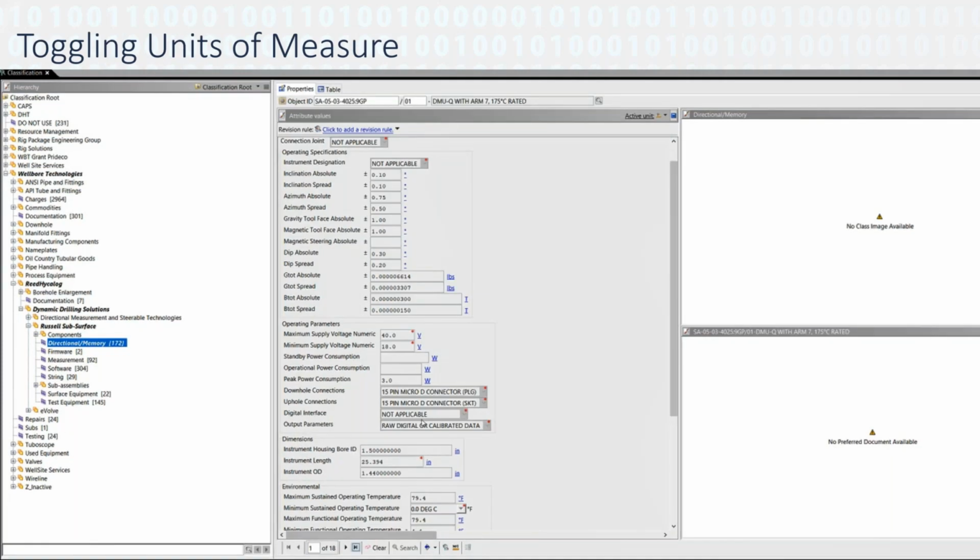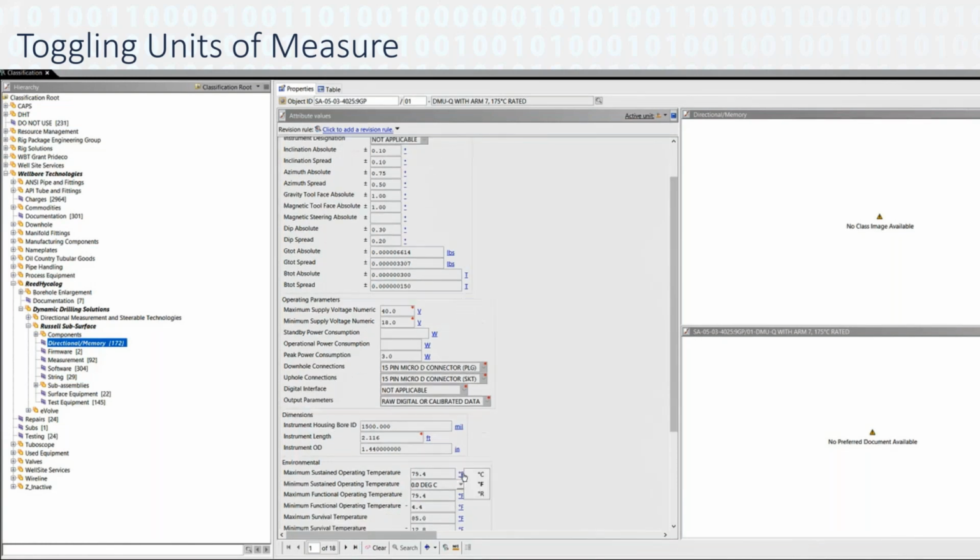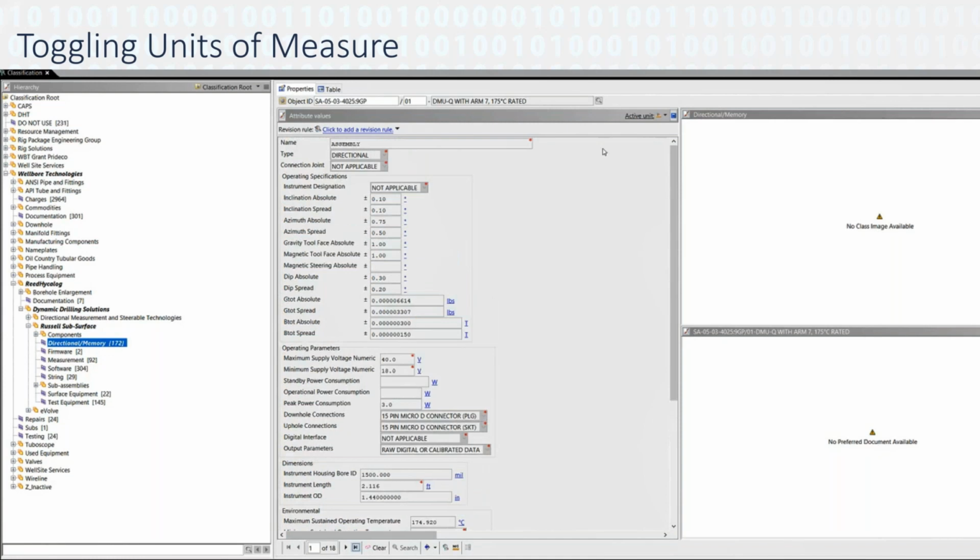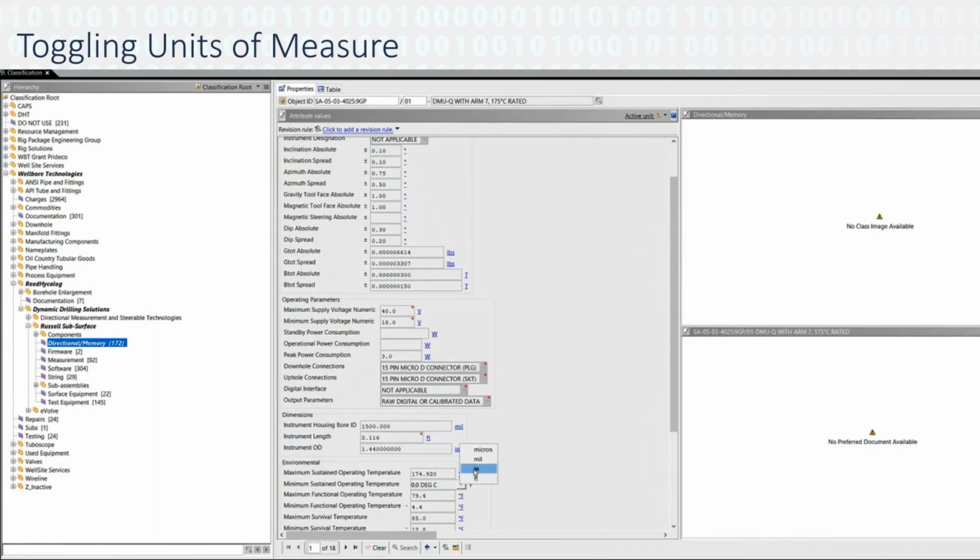Another thing you can do is toggle units of measure in Teamcenter. With the correct data being provided, you can toggle between units of measure as well as even active units, which would be metric and imperial. And Teamcenter will do the conversions on the fly for you. Here you can see us toggling between different units of measure, inches to feet, different temperatures, and other units. And here you can see us switching over to metric, and it's doing all of these conversions for us.